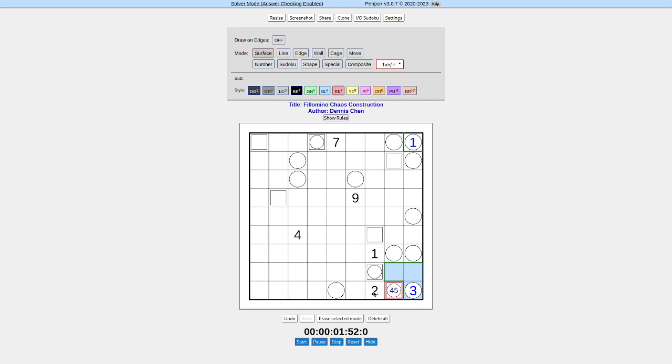And so we're going to have this guy get out here. Black edge because squares can't be in the same region. Green edge because circles can't be in the same polyomino. And now we're going to look at this edge.